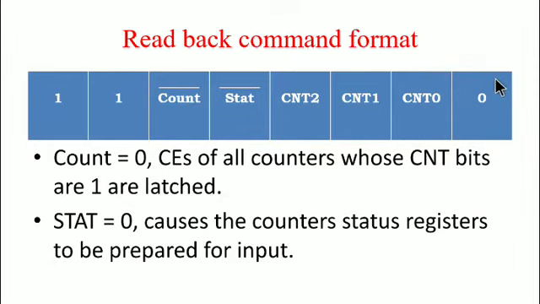In this way the read back command may be used to latch multiple counter output latches by setting the count bit D5 equal to 0 and selecting the desired counters. Each counter latch count is held until it is read or the counter is reprogrammed. That counter is automatically unlatched when read. Okay, this is one part of the information.